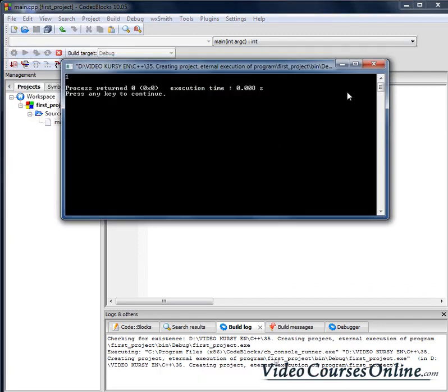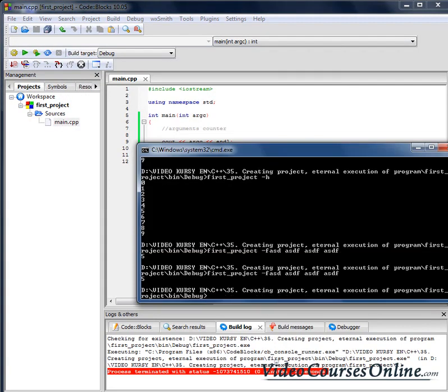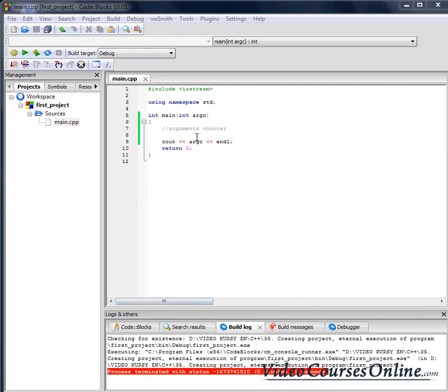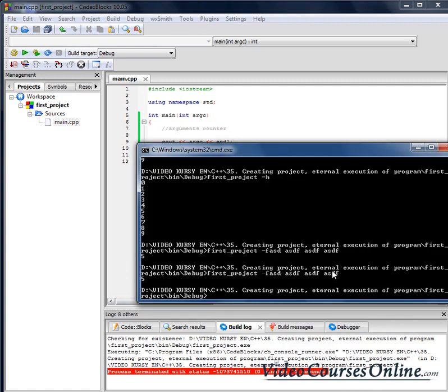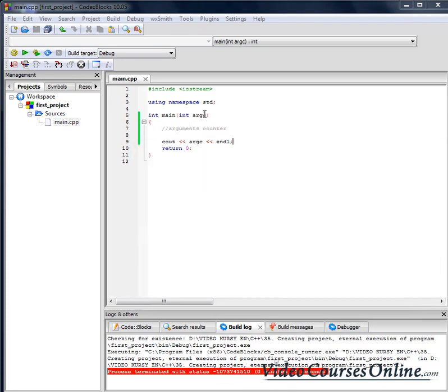So we can build and run that, and then do something like that. As you can see, we have 5 here, right? Okay. Because here we have 4, and that thing is just counted as 1 always. Okay. And after it, we can create something like that: char, then the asterisk, then call it, for example, argv, arguments values, and then 2 square brackets. So arguments values. And here will be stored the values that are sent to our program.